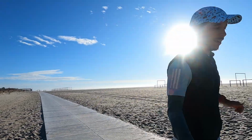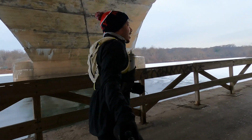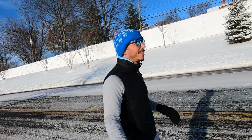Over the past couple of months, I've been training for the London Marathon. I've had plenty of time and miles on feet, with plenty more to go, but thankfully I've had great shoes to help me get through it. Here are the shoes that I've been using during my training to help me get to the finish line at the London Marathon.